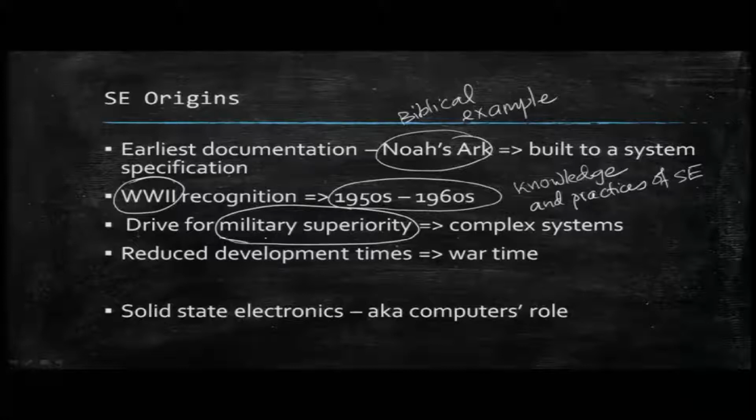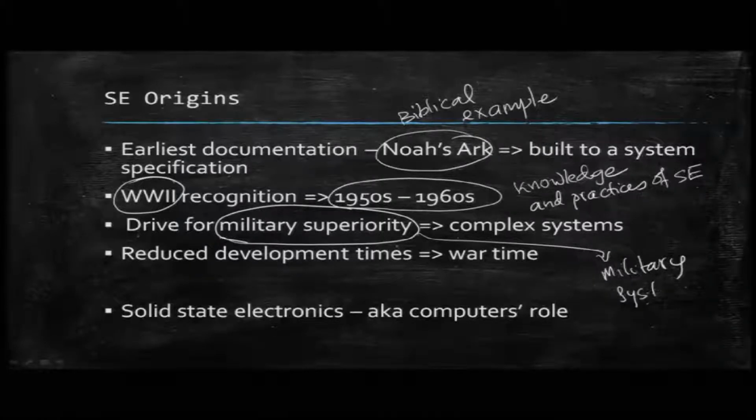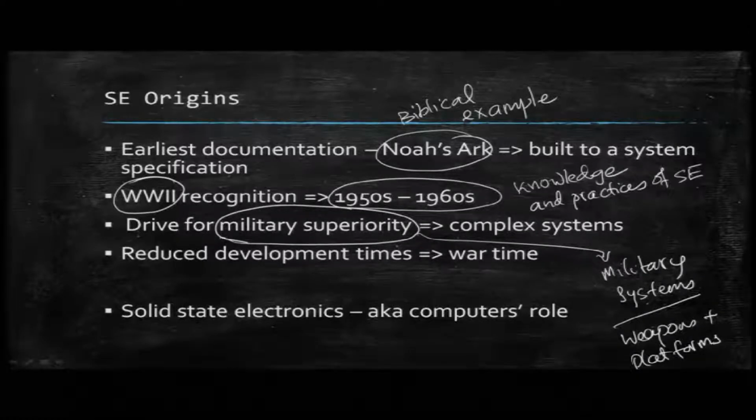So a lot of the initial systems engineering development started with military systems, which to a large extent you can think of as weapons plus the platforms for weapons. Maybe it can be an aircraft, a ship, a submarine, it doesn't matter, or missiles. All of them were initial products that came out of the systems engineering process. And most of these systems are complex because there are many aspects involved. There are materials, there is payload, there is control, there is feedback, there are corrections. All those things which require multiple aspects of engineering are involved in the development of these military systems. Hence, systems engineering was initially confined largely to military development.